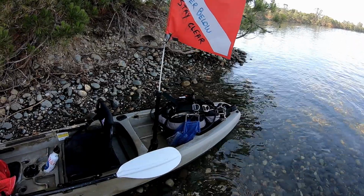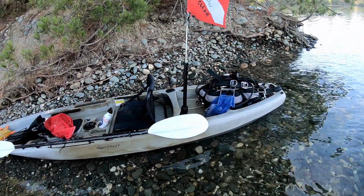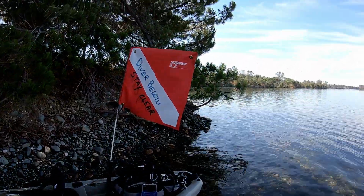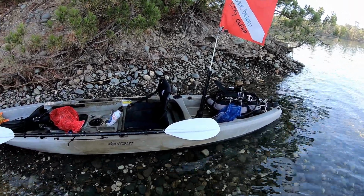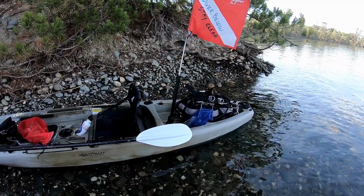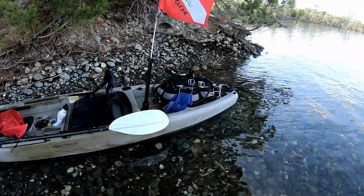That doesn't stop people from assuming that this is adrift when I am towing it in the river. Even though it says diver below, stay clear, they still think it's adrift. And I've actually had people try to take it under tow while I'm towing it. But enough said about that.